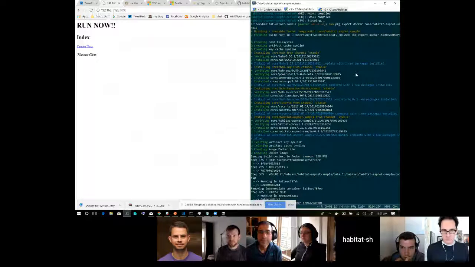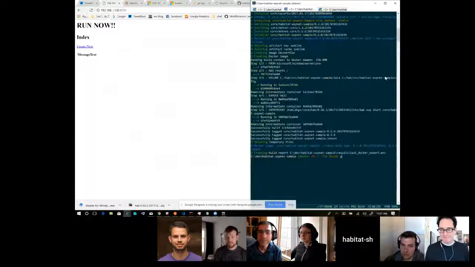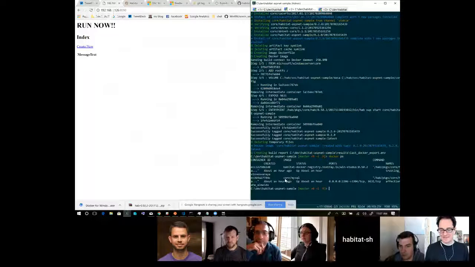So the .NET runtime and all that get included in this image. Right now, let's see what I have running. I have Docker PS. I have two containers running: a Windows Studio, and MySQL. I've already exported the Windows Core MySQL package, and that is running.